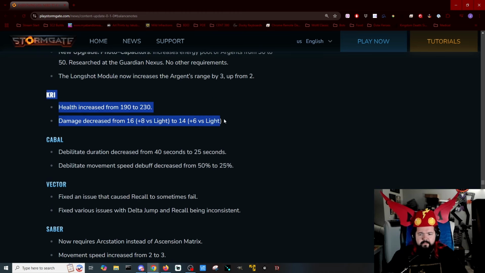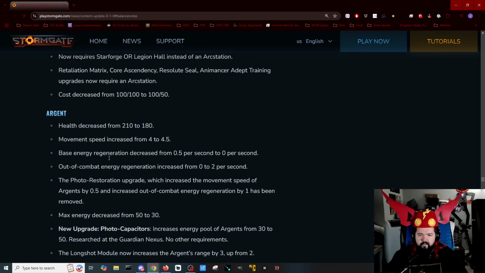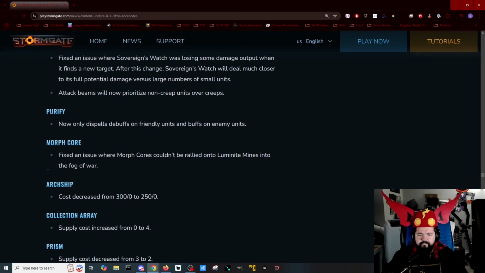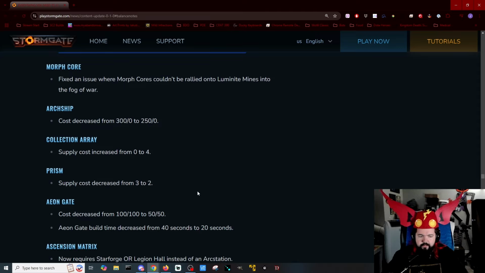I called a Kree buff to its health specifically. I think my change that I proposed was a slight HP buff, I think up to 205 or maybe 210, and then an armor buff. So this is just straight up better than what I was thinking they were gonna do. And then I think I took the light tag away from the prism, but they essentially accomplished the same thing by nerfing the hornet. Interesting to see that purify was changed too. Okay.